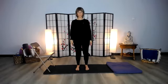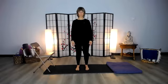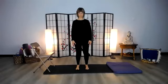We're going to go right into standing on a boat, forward and back. We're going to open the flow now. We're going to find that flow state. So just simply rocking on the ball mounts of the feet, shift into the heels. Shift forward on the ball mounts of the feet, shift into the heels.